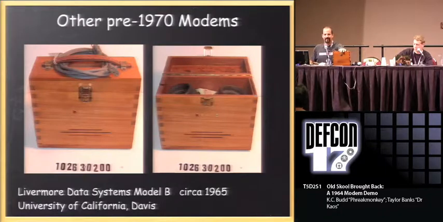I was contacted by a guy from Livermore Data Systems who used to work on these. By the way, he said he almost fainted when he saw the video. But one of them is carrier detect, and the other one shows data. So when it hears the carrier from the other modem, one lights up, and when it hears data, the other one lights up. This modem actually has two little tiny circles on the box in that same spot. So they designed it for that feature. They just didn't put them in the first model. You got the cheap one. Yeah, I got the prototype.